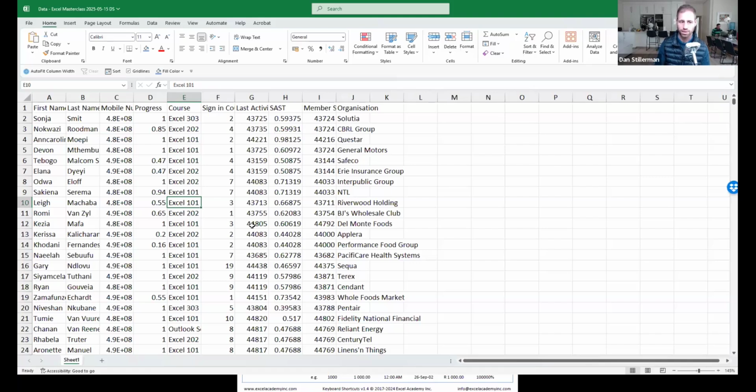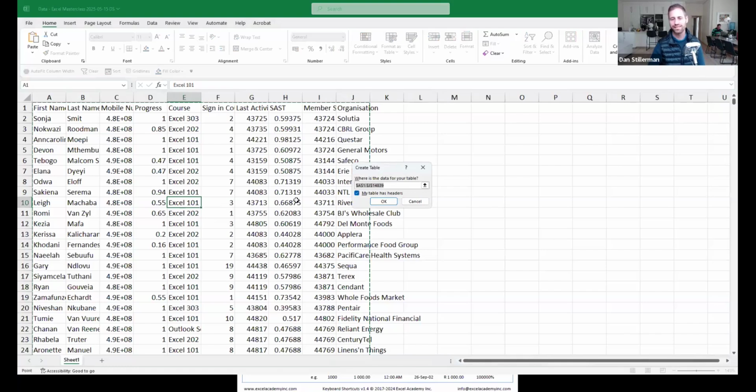All right, a table. So it's Control and something. Avi's posted that in the chat. Control and something is to convert data to a table. Anybody know? Has anybody done this before? Pop just that letter in the chat. Let us know, what is the letter? Okay, there we go. Brilliant. Thank you, Anton. Thank you, Liam. And thank you, Avi, for the cup of tea. Control and T for creating a table.